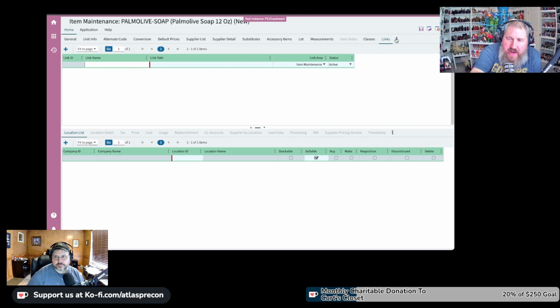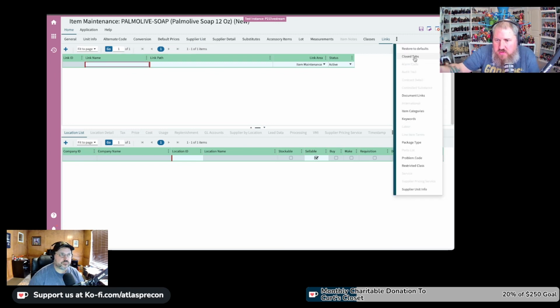And you'll notice by default, as you go, they typically become less, what's the word I'm looking for, not everybody's going to be using all of these things. Restore to defaults, document links, that's pretty self-explanatory. Atom catalogs, we'll talk about. Well, it's the whole catalog thing. Keywords.